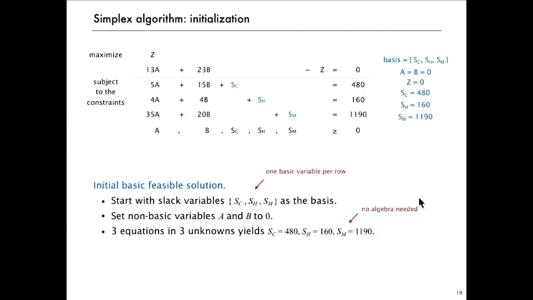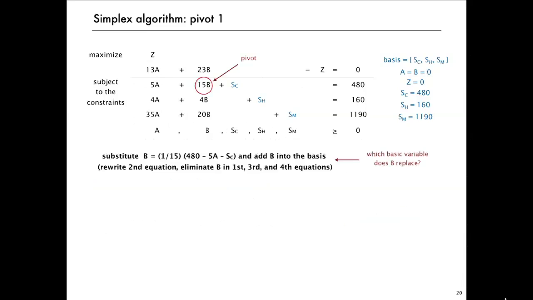All that's in here is our recipe for ale and our recipe for beer and our profit margins for the 2 different drinks. Okay, so now it starts to get interesting. We're going to perform an operation called a pivot. And we'll talk about how to choose the pivot in a minute. So right now, let's say we're going to choose to pivot on this entry right here.